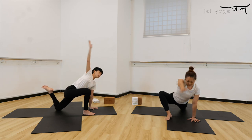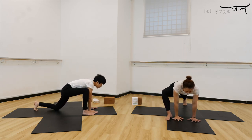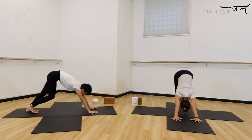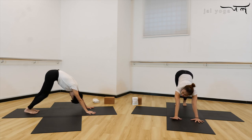Inhale, hand up, exhale, set your palm down to the floor. Tuck the back toes into the mat, push up, holding your core, lift up, bring the leg to the back. Heels up and down. Here we change to the other side — inhale, left leg up, bend knee, left foot step outside of the little finger. Lower down to your right knee, full arm down.